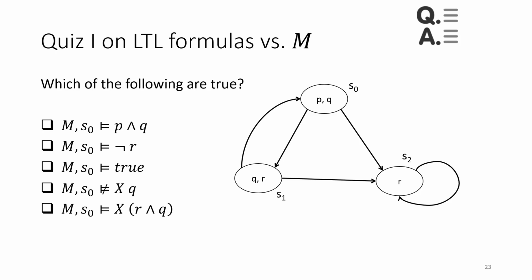Because all paths starting from S0 would have to satisfy this formula, and we found one that doesn't. So if we want to disprove it, we have to find a path that doesn't contain it. And we will later see that this is a very, very powerful way that the tools also work. They will compute a path that doesn't. And this is what we can then work with.